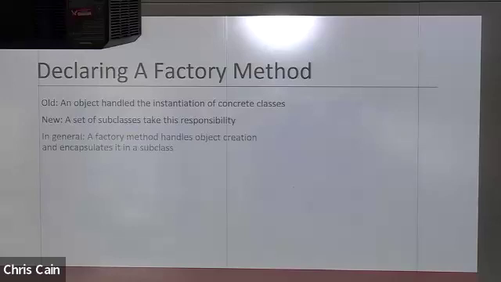The general takeaway: if you have what we call a factory method, which is what we did with the create pizza within the subclasses, it's going to handle object creation, and it's also encapsulated in that subclass, which means that it can't be messed with at all. It can't be modified by the client. That's what we mean by it's encapsulated in the subclass. The only thing that can create the pizza is the subclass itself. So you need to interact with it in such a way that the subclass creates that pizza.